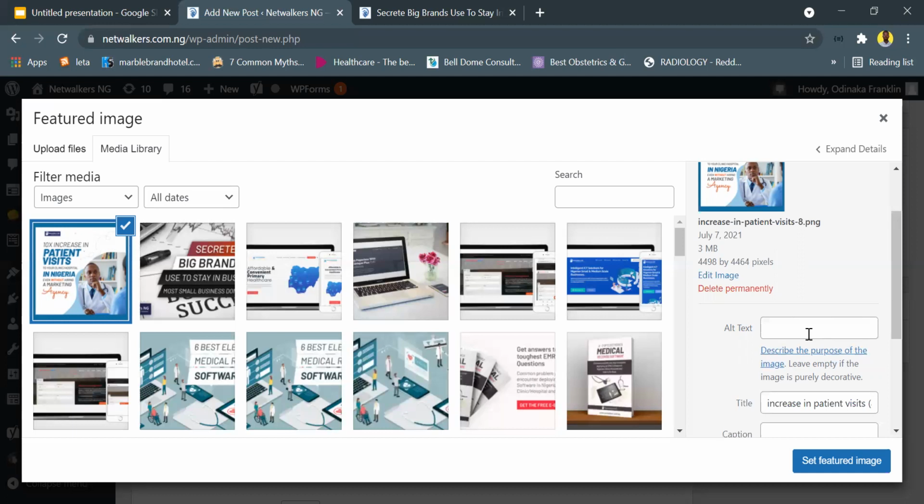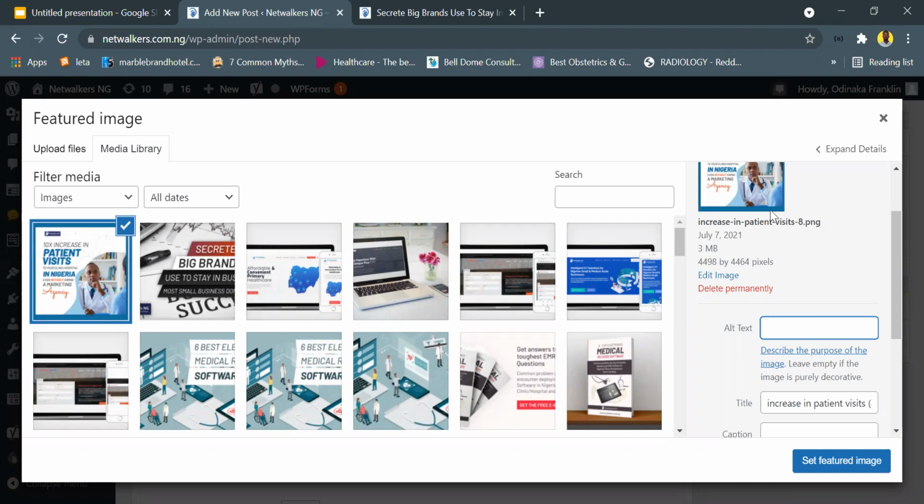Okay, alt text is used for search engine optimization. If for any reason your image is unable to display, rather than it being blank, the image will just show the name that you put here.